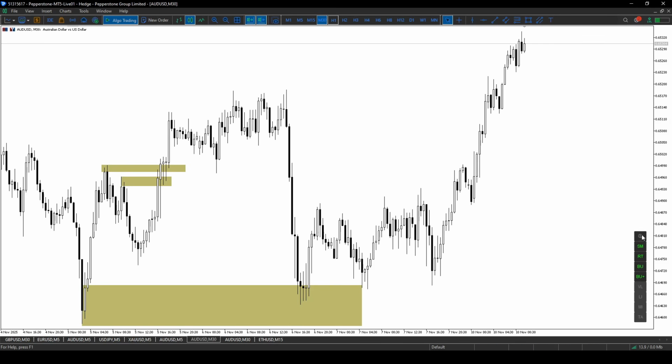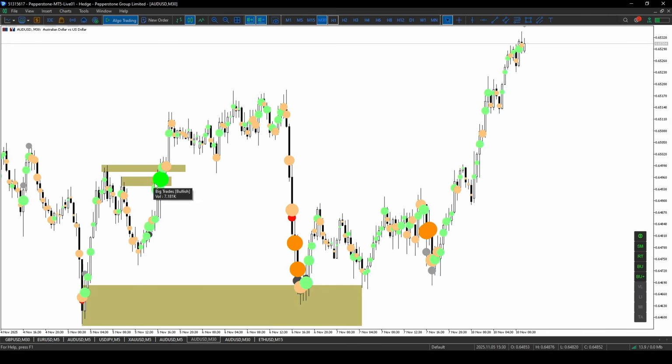But if I turn this on, I can see the bubbles. There are the big trades. If I hover over this, you can see the retail activity. We can also see the large trades. When I can see that, I can go with them. Very simple as that, right? So you can hold your trades or close your trades based on this bubble. Okay, so when you can see the absorption like that, you can close your entry. Very simple as that.